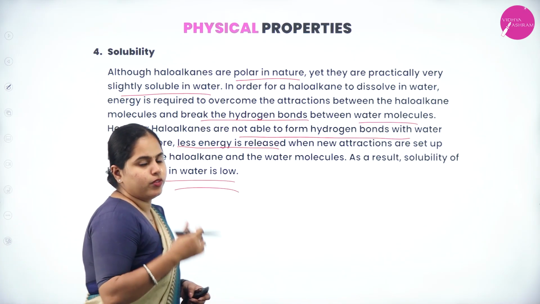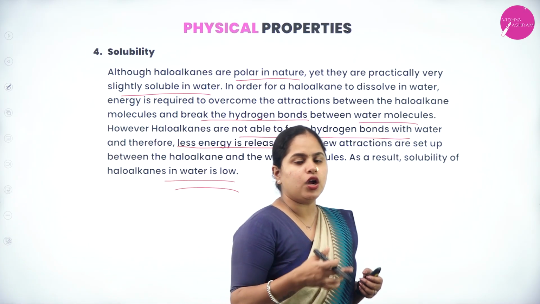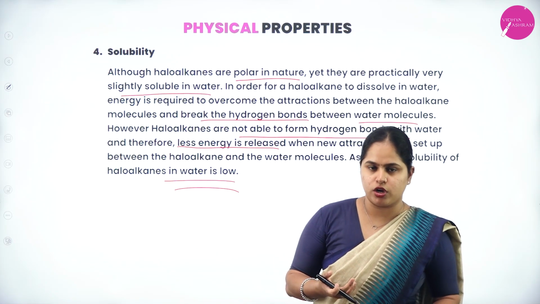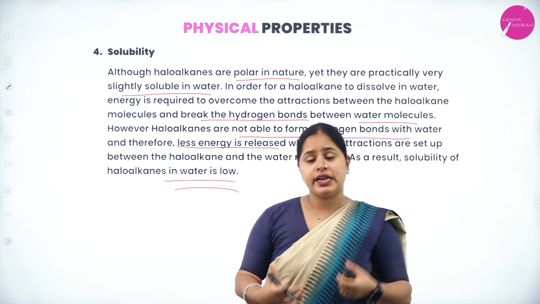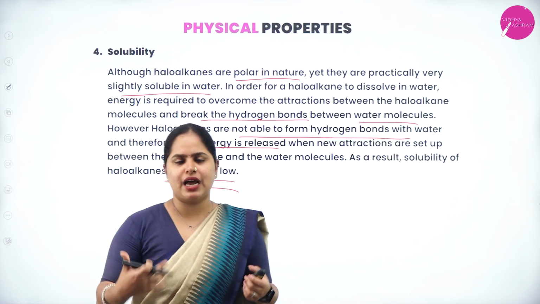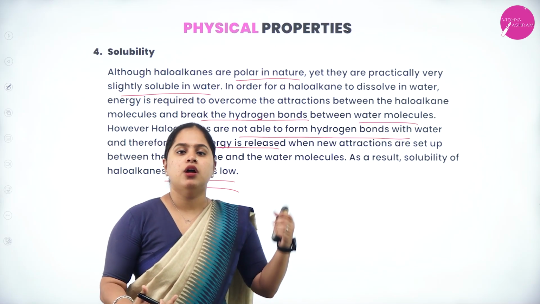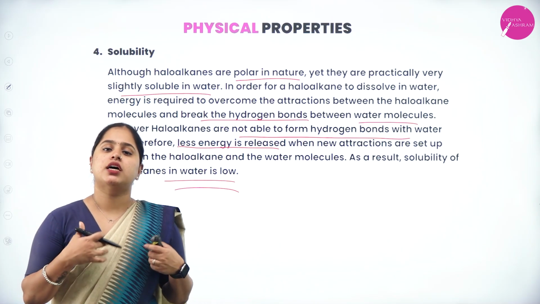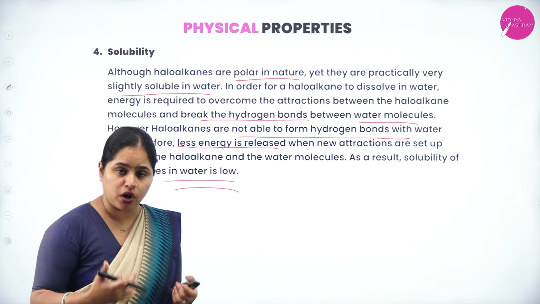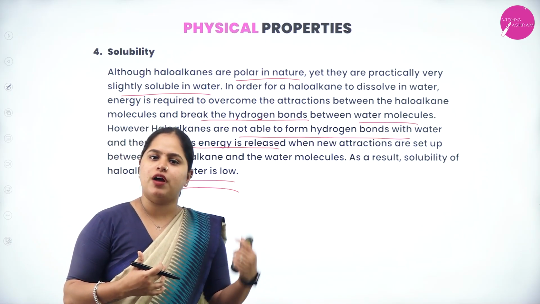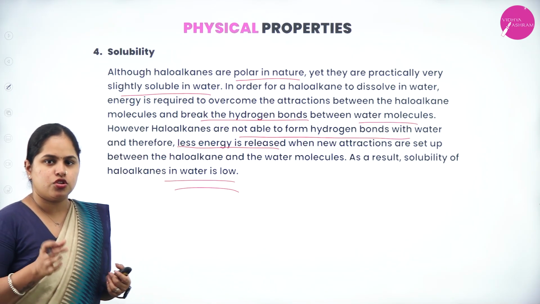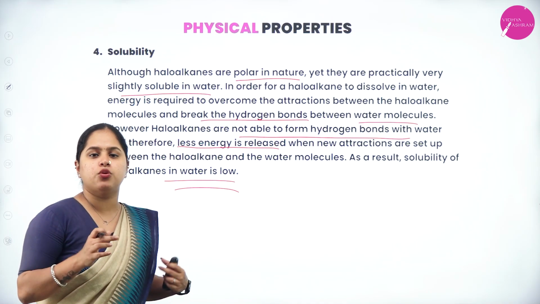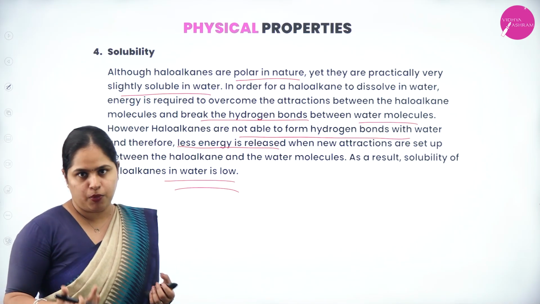water is very low. So any compound, if it has to be soluble in water, has to form hydrogen bonds with water. But in the case of haloalkanes, it does not form hydrogen bonds with water. Hence, the solubility of haloalkanes will be very low. So this is the point you have to remember, because they do not form hydrogen bonds, right?